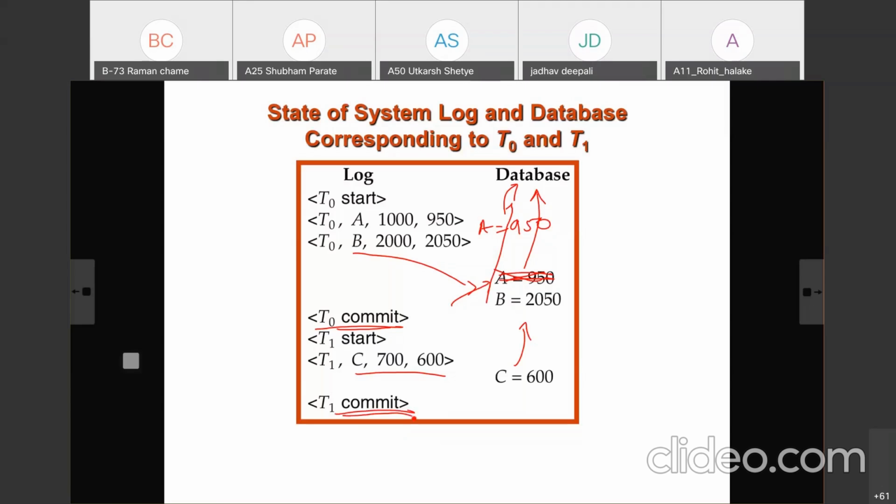So if a failure occurs before this, we require the old values. If a failure occurs after this, then we require the new values. Is it clear?